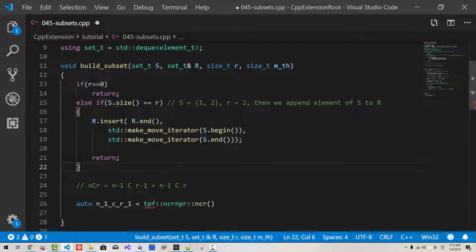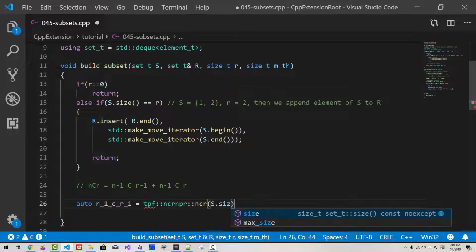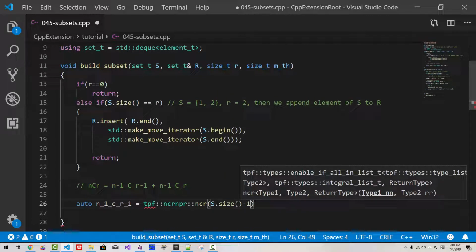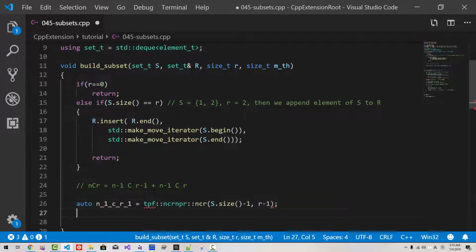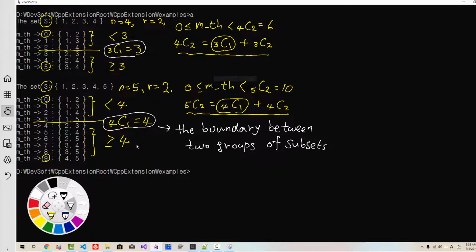Please note that n-1 is S size minus 1, okay? And r minus 1. This forms the boundary. Please note that we are calculating this part. This is Pascal's triangle. This forms the boundary. So let's keep going.